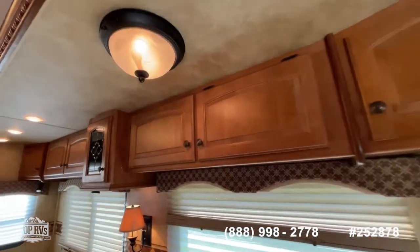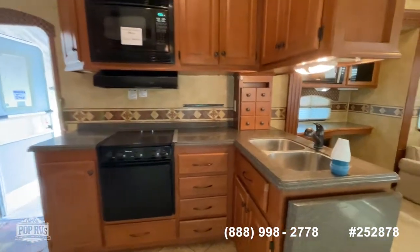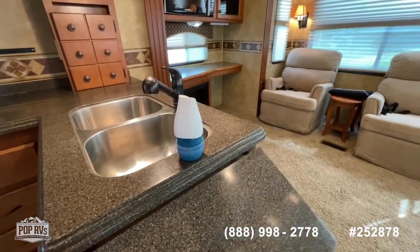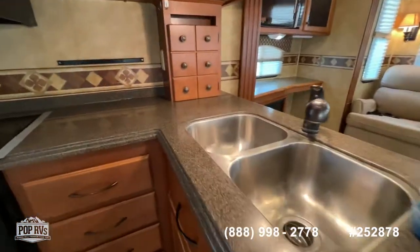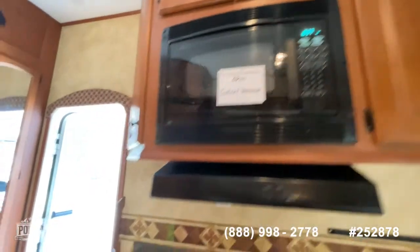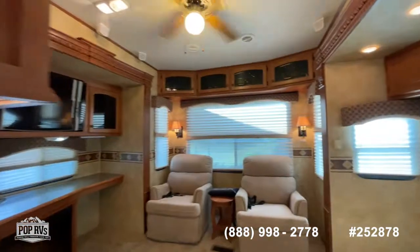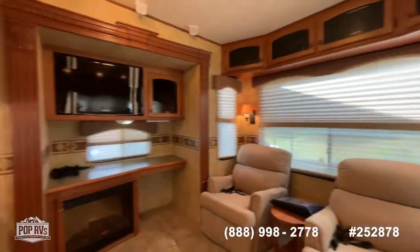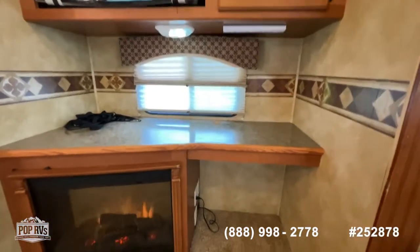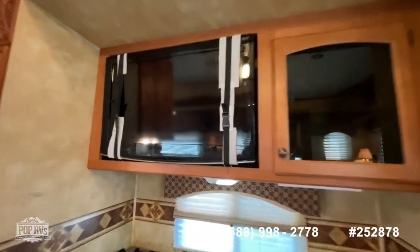You've got really nice real wood cabinetry with nice touches throughout, a very user-friendly kitchen. You've got a nice countertop with a return sink, Corian countertops, and a swing-away extension for your prep station. Stainless steel sink, three-burner cooktop, oven, and a microwave. Moving back into the rear of the living room, you do have two rocker recliners, a nice built-in fireplace, and a workstation or built-in desk — a nice feature you don't see in a lot of these. Flat screen TV.